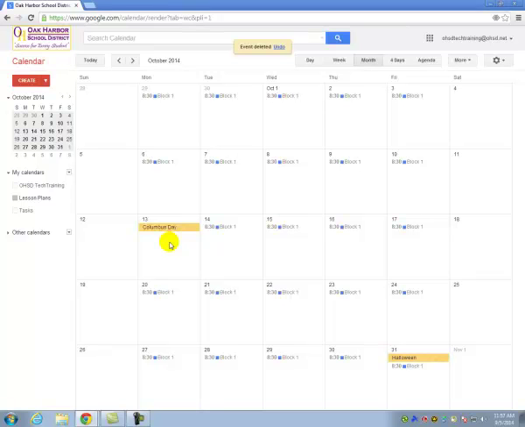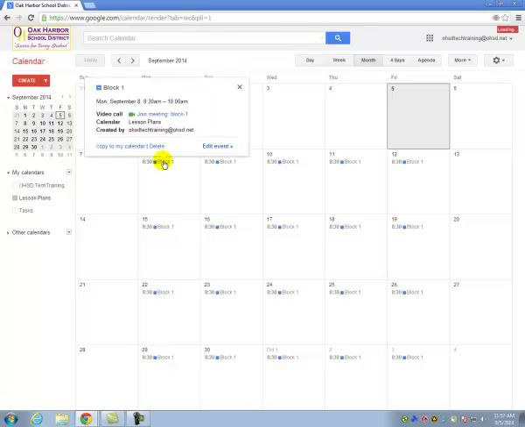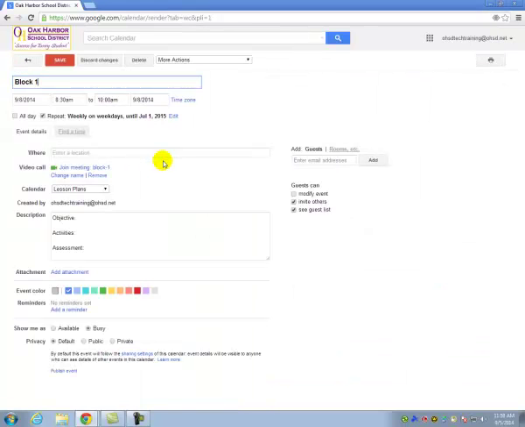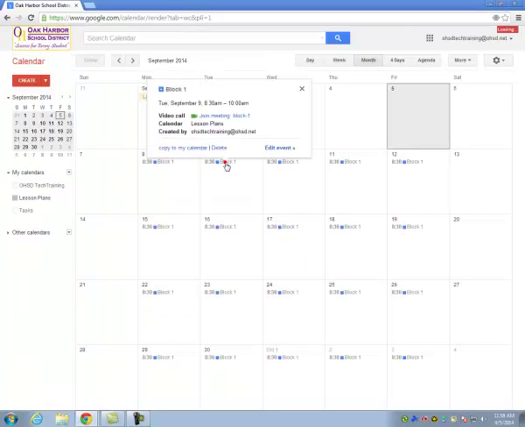This process can be repeated to create a full schedule, which allows you flexibility. To go in and edit what you're doing on a specific day, you simply double click, which allows you to edit the event, and then you can add these components. Since I put these in when I created the event, you'll see that they occur every day.